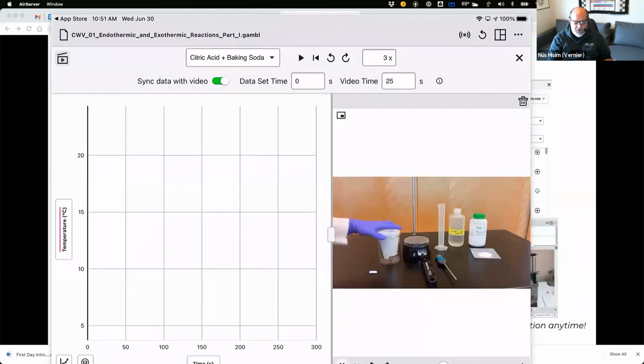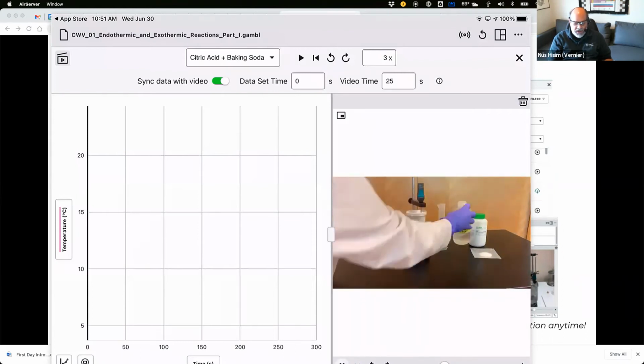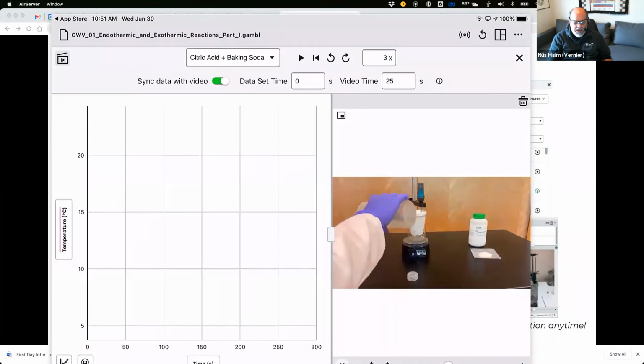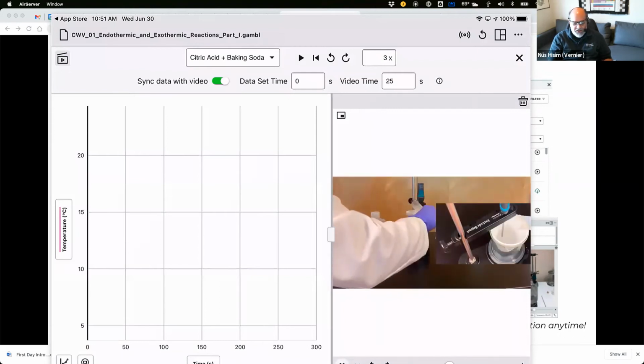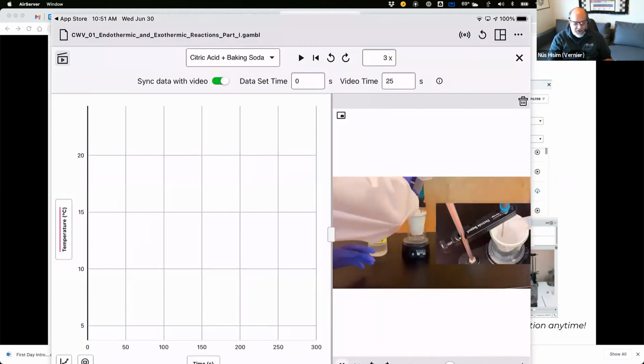So what you'd normally do is, and you can see how she's kind of got it in fast mode there, you watch this until you get to the point where the data is starting to collect, and it'll say that on the screen here. So I'm going to pause it. This one uses citric acid, a little more complicated, but now it should be collecting data, right, Melissa?